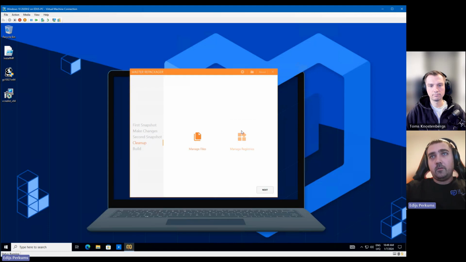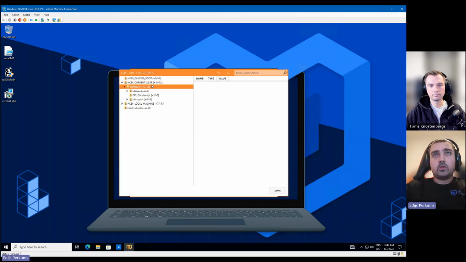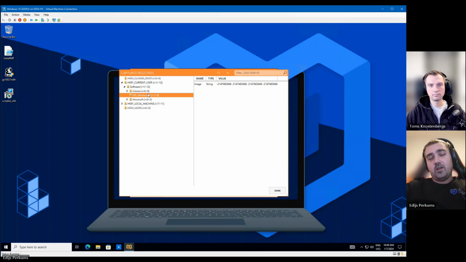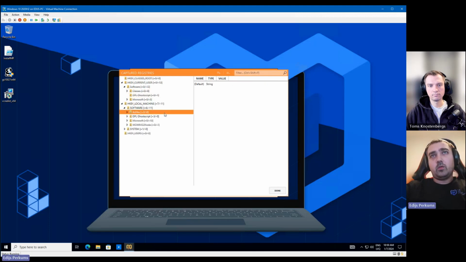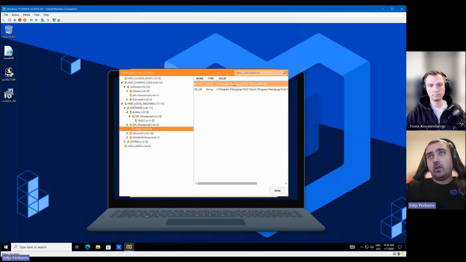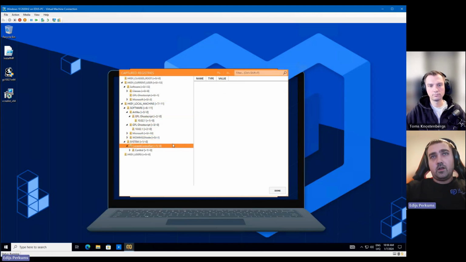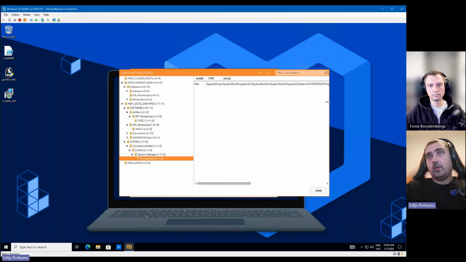That is fine. So let's check the registries, what was captured. You can see there was one per-user registry key captured. We usually try to exclude these as much as possible. This depends on each different application. Usually you can just remove them and the application will generate those registries back on the first launch. So we always try to do that first. In this case, I'm going to exclude them. Let's check what else was captured. This is the vendor of Ghostscript, so that looks fine. The installation directory, some DLLs, and we have an environment variable. So that's fine.